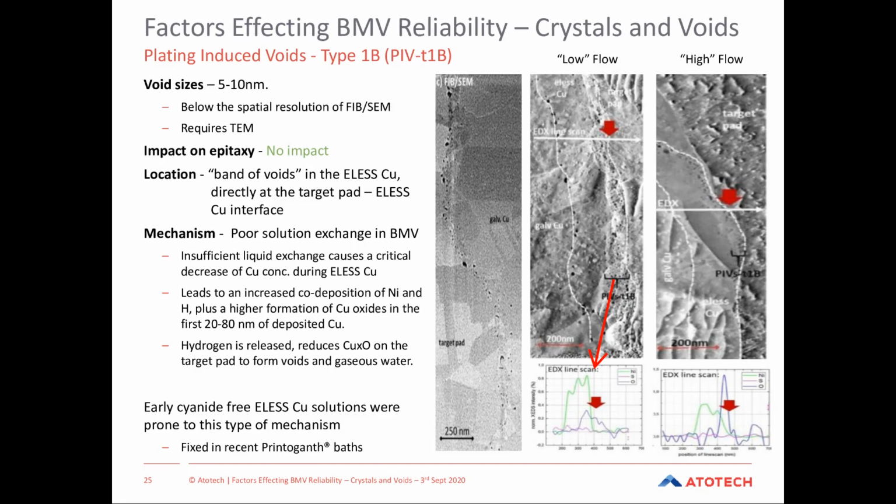Conversely, if the solution flow is too aggressive, you essentially get nanocavitation within the microvia itself. So you're getting air bubbles entrapped within the solution, and you essentially oxidize the electroless copper while you're plating it. And we've certainly been able to recreate that, which is what the image on the right is showing. You can see the very high oxygen spike in the TEM analysis, which then tied in nicely with the location of the voids that came post-plate as well.